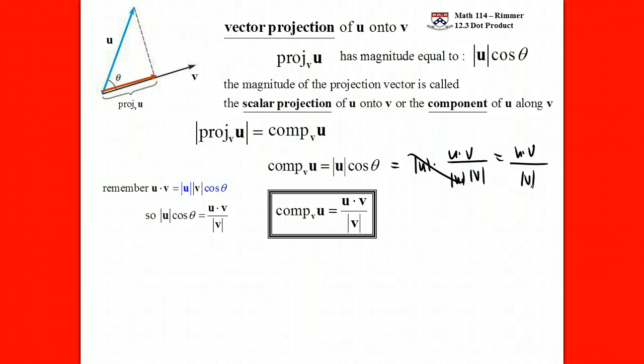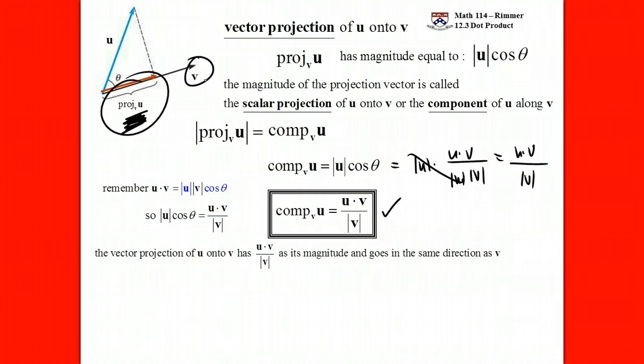And then we're going to use our idea from last slide. I want the vector now. I want the projection vector. I want a formula for the projection vector. I know how long it is, and I know the direction in which it points. That's all you need to get a vector. Those are the two things that define the vector: its magnitude and its direction. And so this is the magnitude, and v is the direction. So to get the projection vector, I do the following. It has to point in the direction of v and have this magnitude.